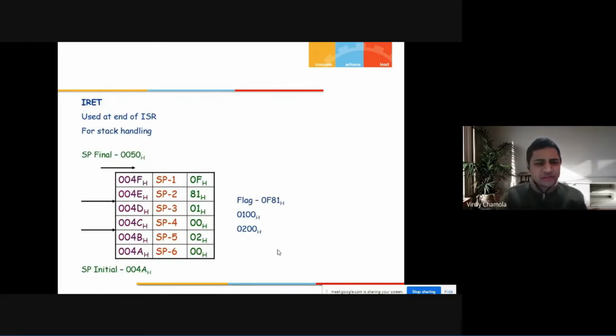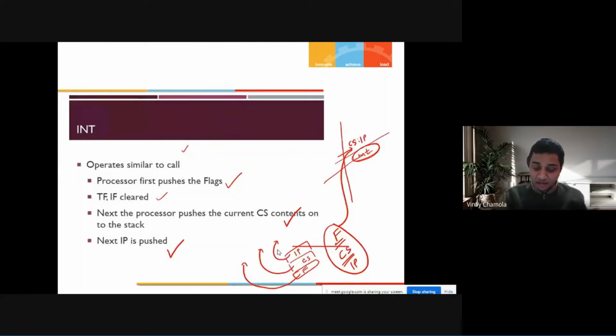Now, once your interrupt gets executed, at the end of the interrupt service routine you have the IRET. As I discussed earlier, before the interrupt executed, internally it pushed the flag, pushed the CS, pushed the IP.